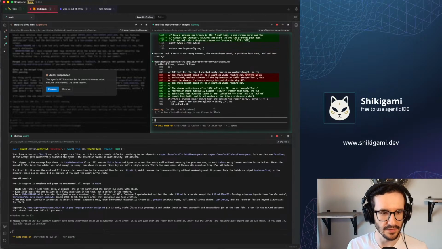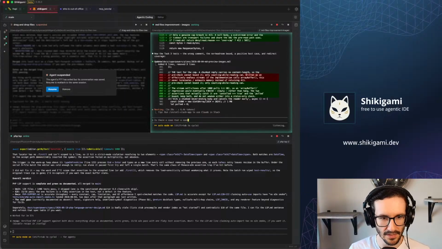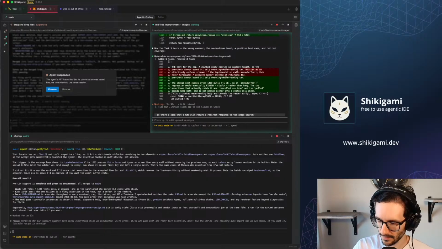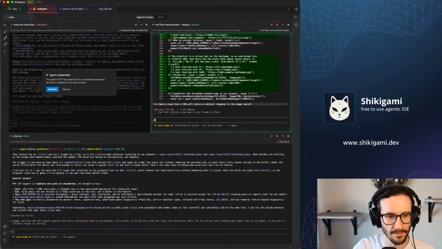But let me ask it. Is there a case that a CDN will return a redirect response to the image source? If that's the case, then maybe you can follow one level.